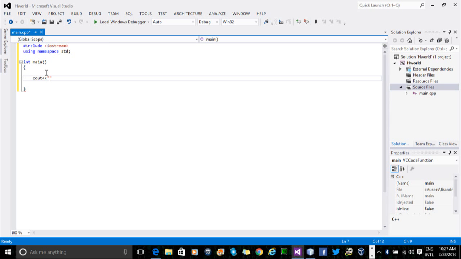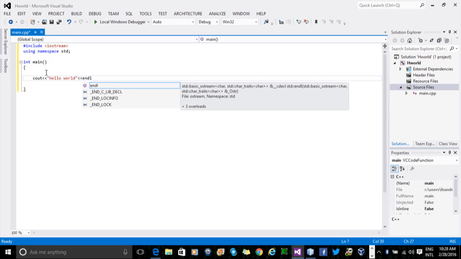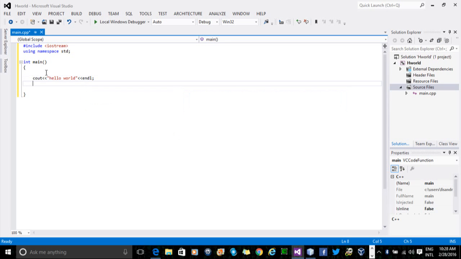And since this is a hello world application, you type in hello world. Okay. Next, you type in less than, less than, endl, and then finally semicolon, and that's the end of the line.